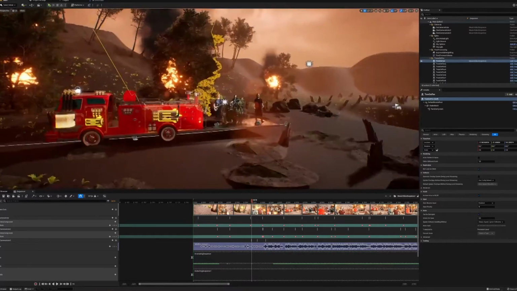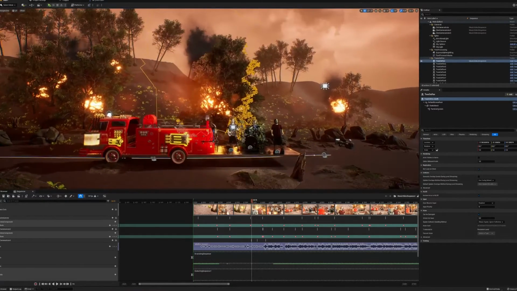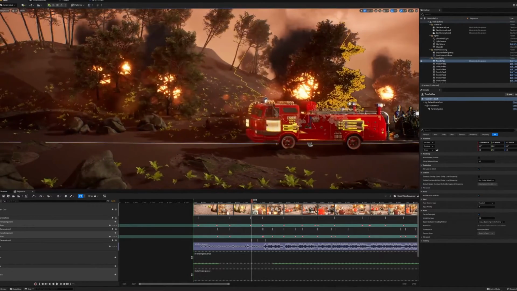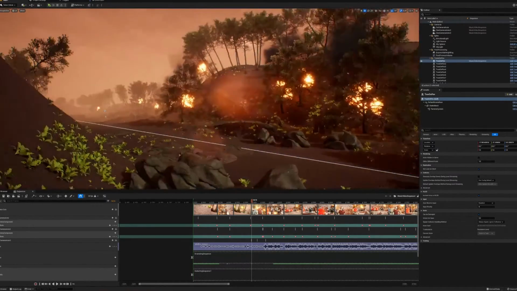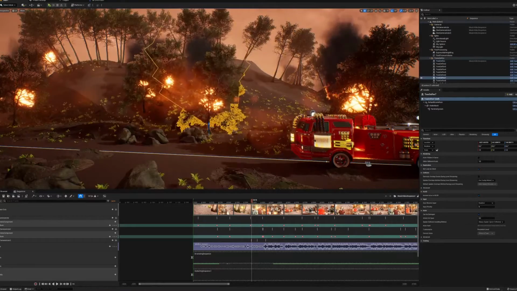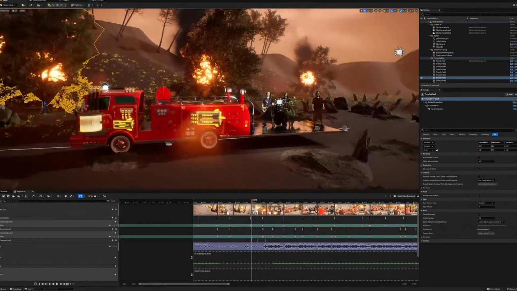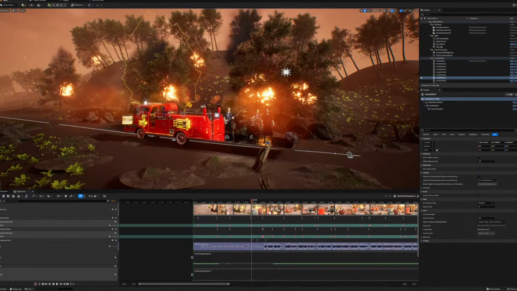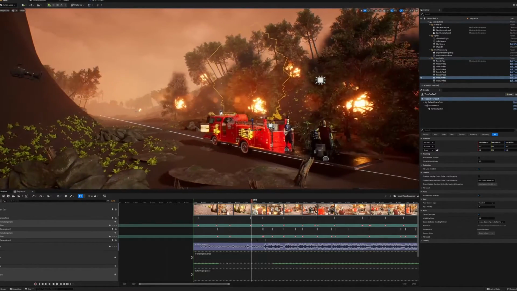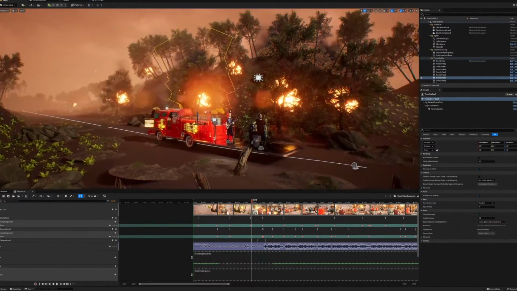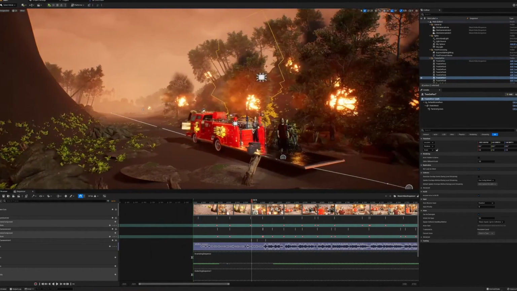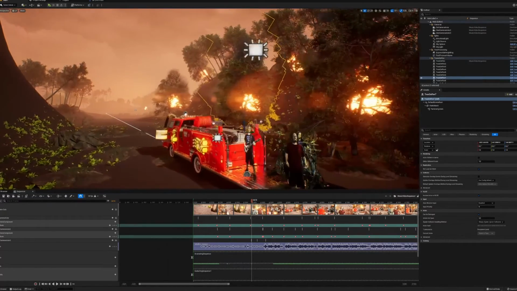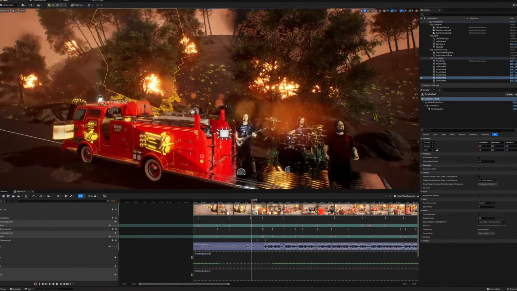So anyways, I realized I'm going to be on this side the entire time. As I was making my camera shots while the fire truck was moving, I would notice that I would be inside some of these trees that were on fire, and you would just see the fire taking over the entire screen, and that was no good. While I was making the camera edits, I had to go back to reorganizing the landscape a bit and move some of these trees off to this side so the camera wouldn't be in these fiery trees.